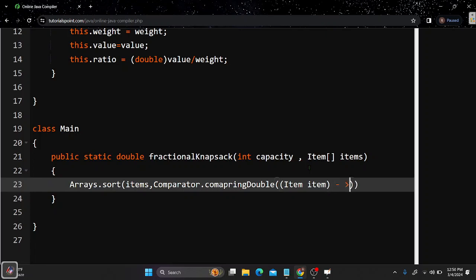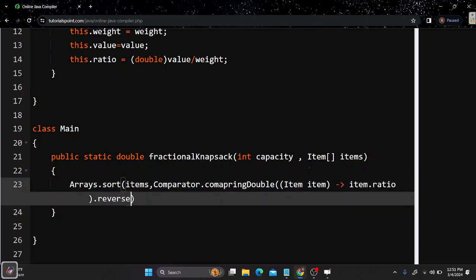So I should write something this way: item dot ratio dot reversed. I think we are good with this.